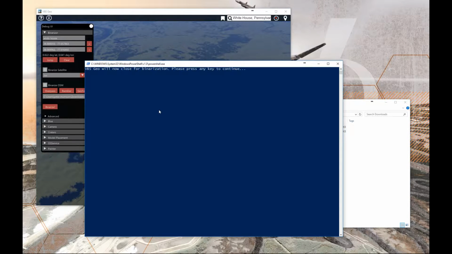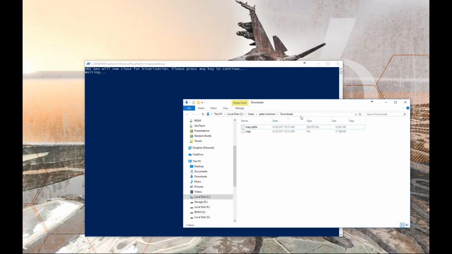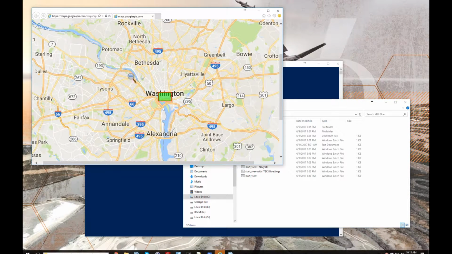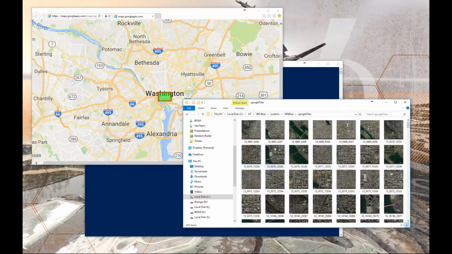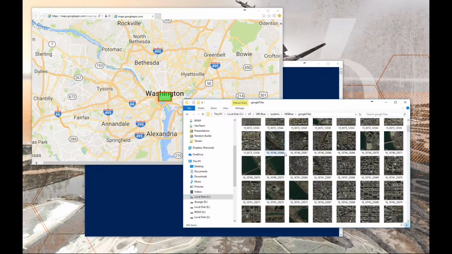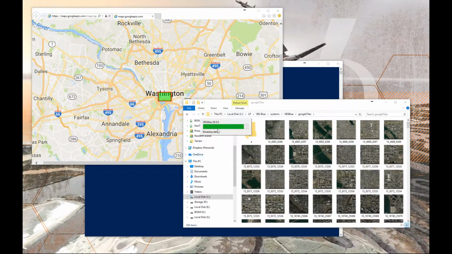Now when you click that, you'll get a notification asking you to close down VBS Geo. You just press a key and VBS Geo will close down automatically. And then it will start the binarization process. Now first, it's going to binarize the satellite data. So you'll get a window like this, and the satellite data will actually be downloaded to the Google Tiles folder. And this is where all of the Google Tiles will be downloaded and essentially cached until they're packed into a PBO file later. So we can see here that VBS Blue is doing its thing, binarizing data.